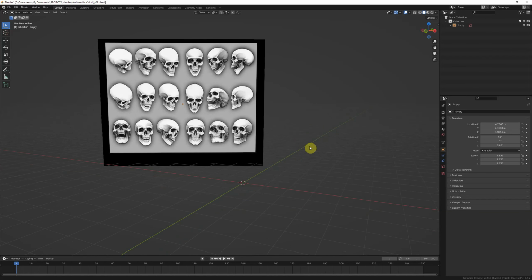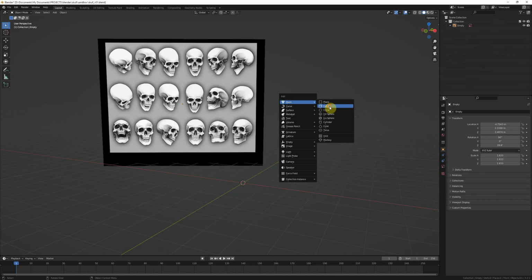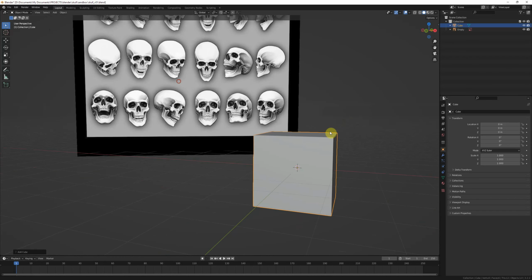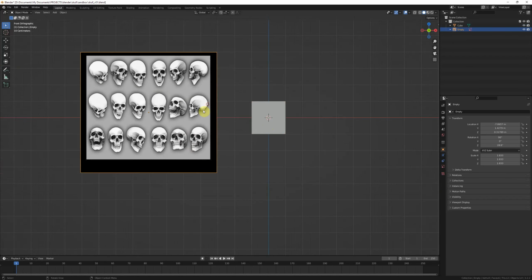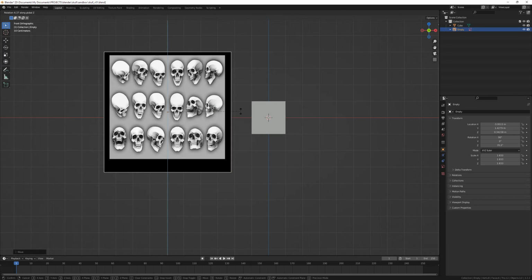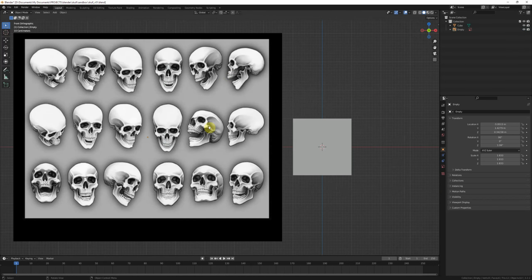Howdy folks. Today we're going to do a model along on making a toony skull. I don't really know what the skull's going to look like yet. Again, I'm just going to design it live. But we're going to take this sheet here, and I don't really want to make a realistic one like I said. I want to do a more toony one.